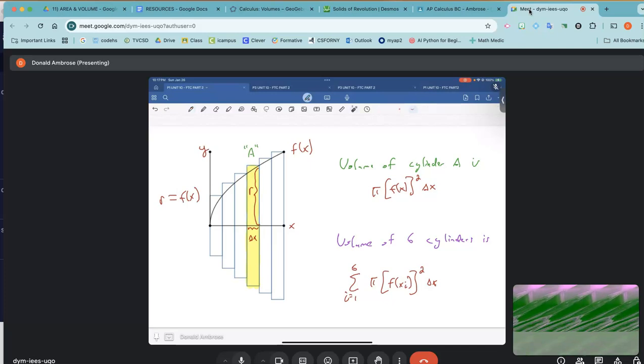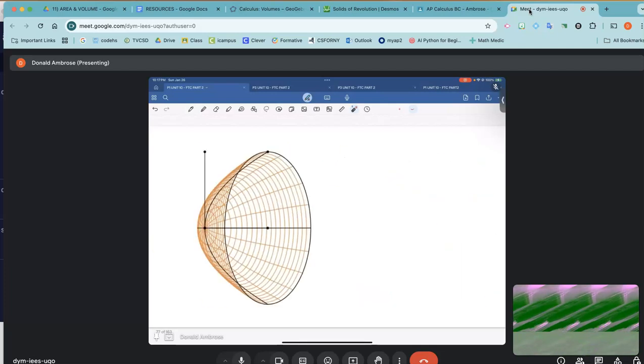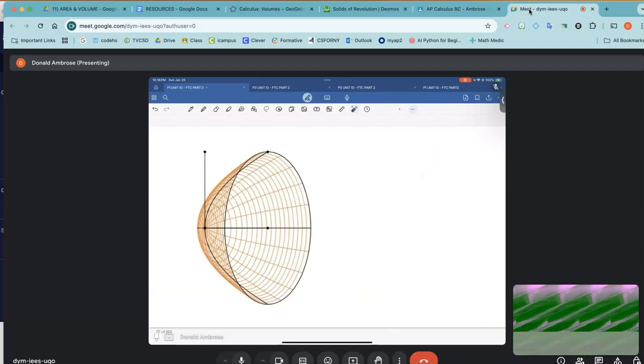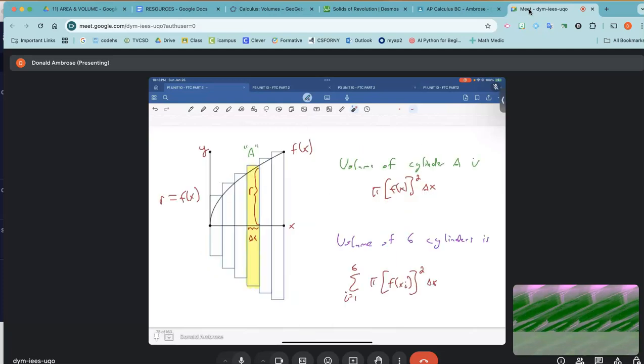Now, we're developing things, and ultimately we want to find the volume of the exact solid, which is this here. And the problem with just the volume of the 6 cylinders that we have established the formula for with that notation there is that it's not going to be 100% accurate. We can see here that obviously these cylinders, technically, they would perhaps be an over approximation for the actual volume.